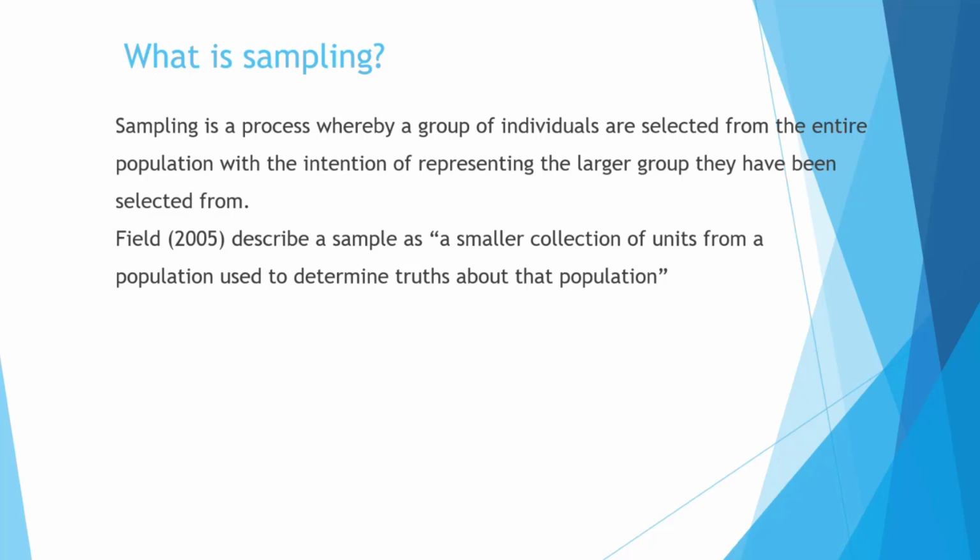But when you look at Field, he described a sample as a smaller collection of units from a population used to determine truth about the population. In other words, the sample represents the population. That's why sometimes we say we use it to generalize. We generalize based on the sample. In other words, what do they mean if we say we generalize? We are saying that even though we can decide to collect data from this target population, let's say these 30 teachers from this primary school, you'll get the same results even though you just take part of the population, which you call a sample. We generalize, all right? To say these are the things which we expect, and they can happen even though you didn't have access to the entire population. You can generalize your results around that.